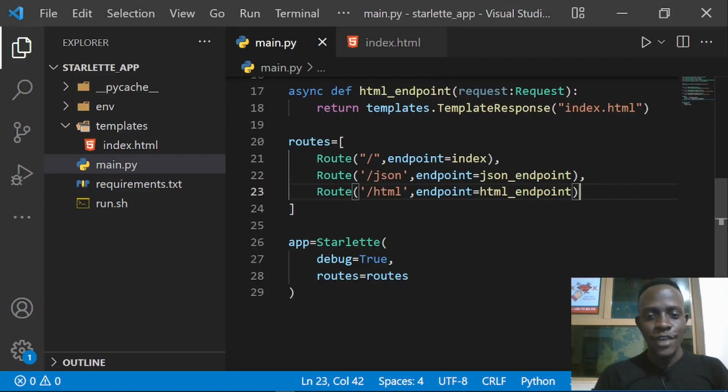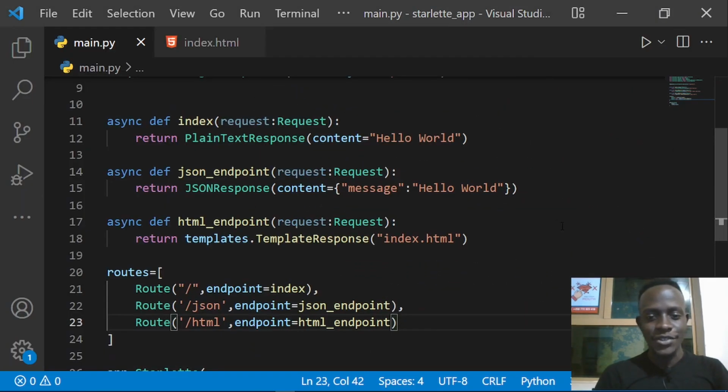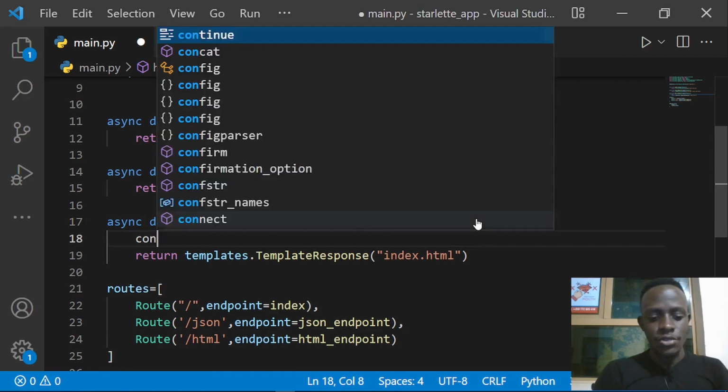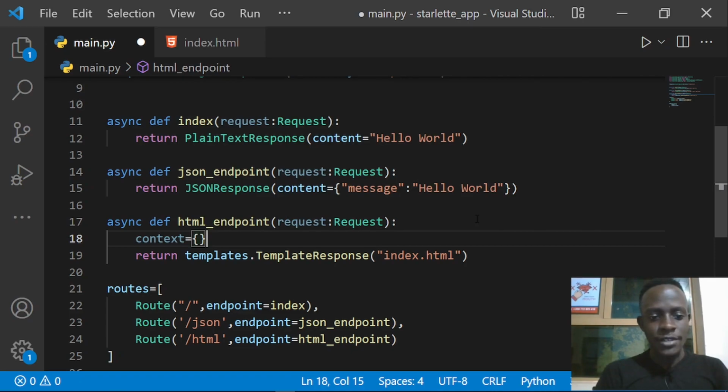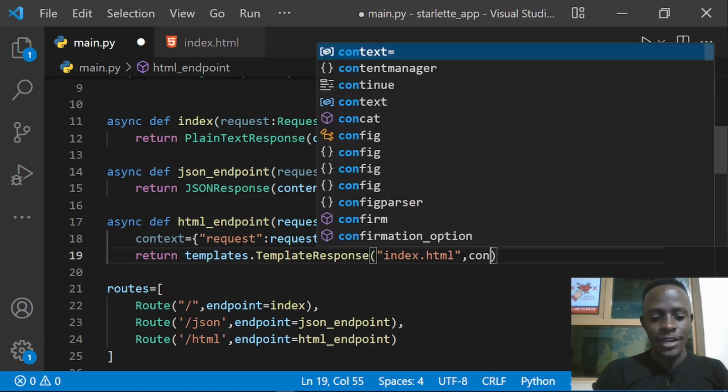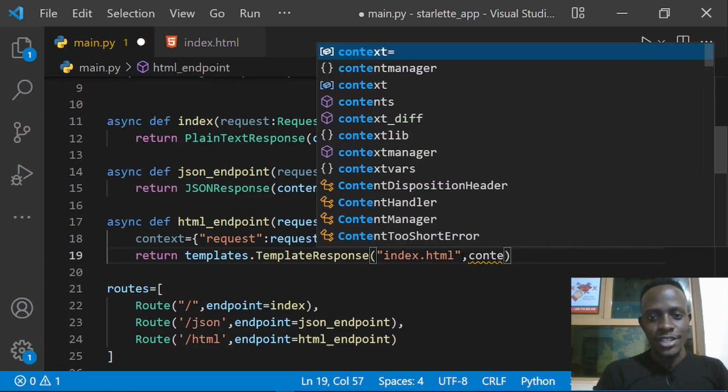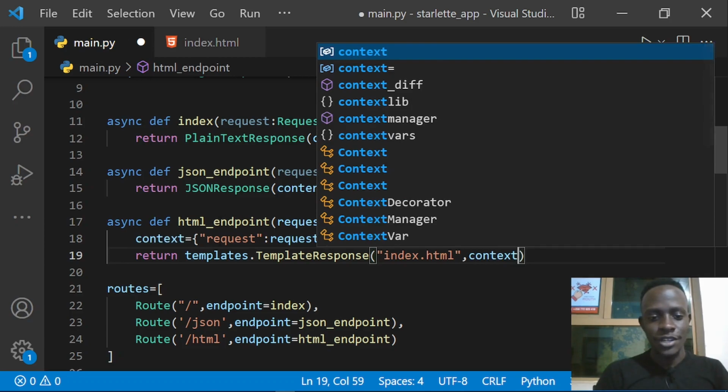I'm going to head over right here and create our context. This context is going to be a simple dictionary, and the first value I must provide is the request object that we use. So I'm going to say we have our request, and this will be the request that we actually passed within our function here. Then I'll provide our context within here. This context is the one we created right here.